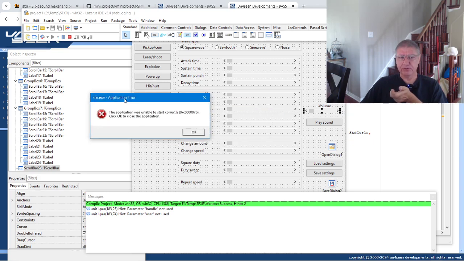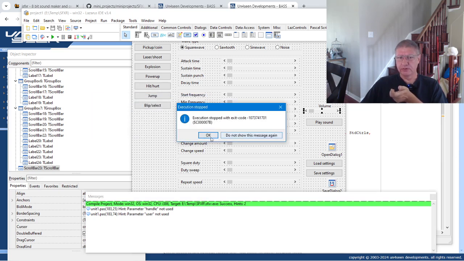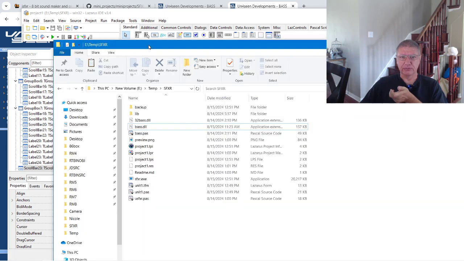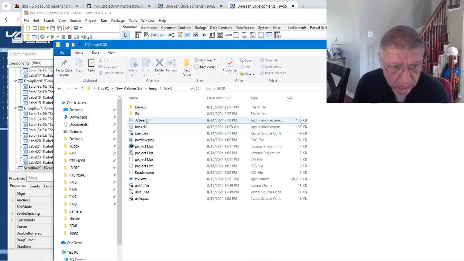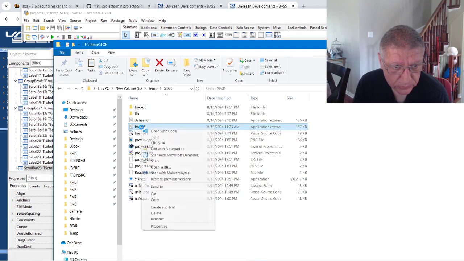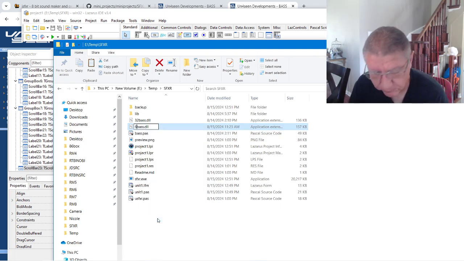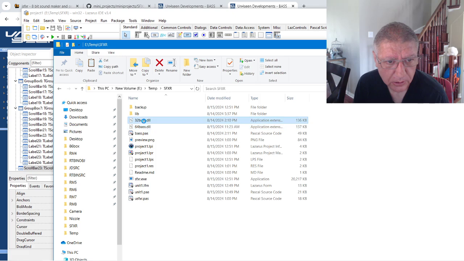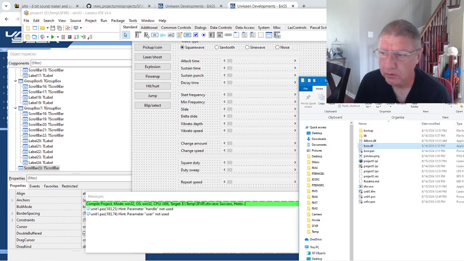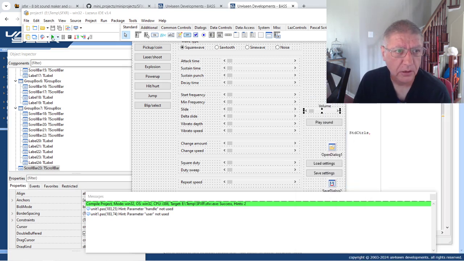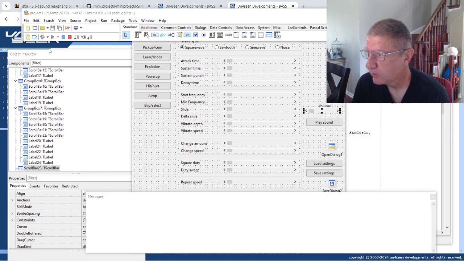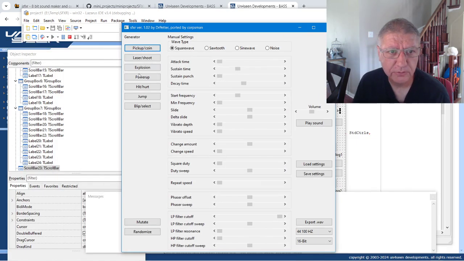So we get the same application error. Again, I'm going to rename back the correct ones. So rename this back to 64, and if we compile again, everything works.